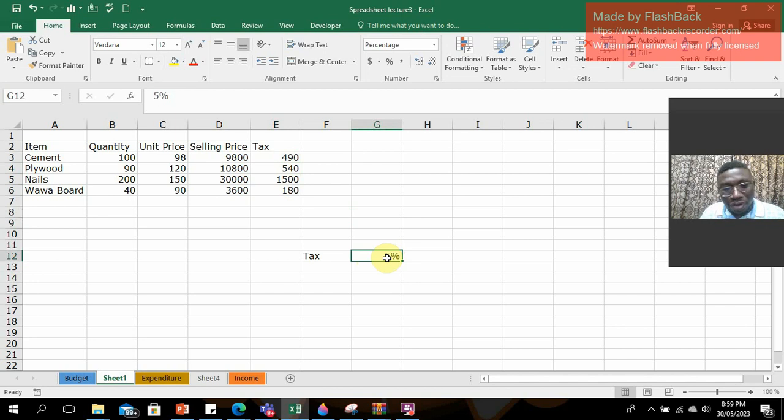So right now, let's practice this. Once I change this 5% to, let's say, 10%, anywhere it is referenced, we expect the values to change. So 10%, now there has been a new tax compliance that requires that we comply with 10%. Now we have the values changing.